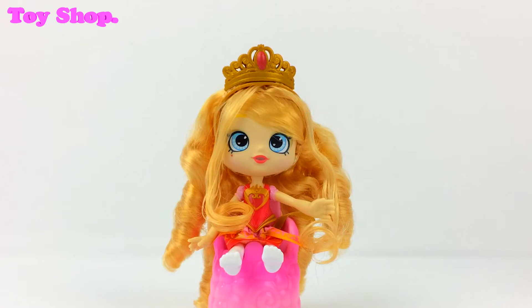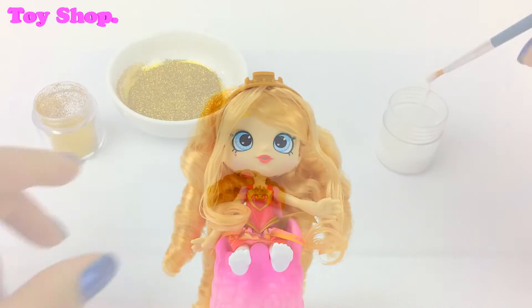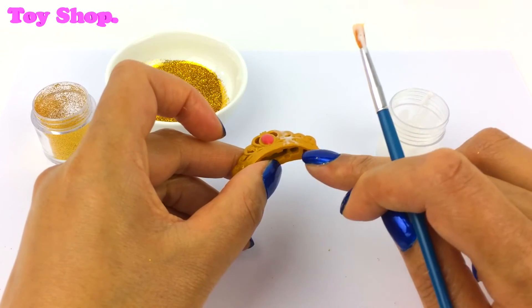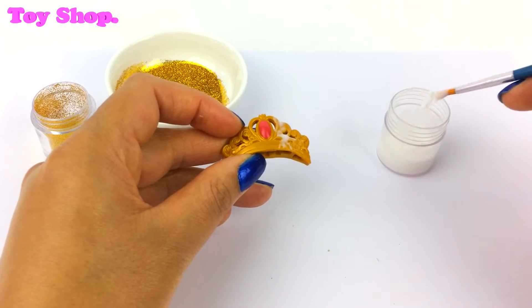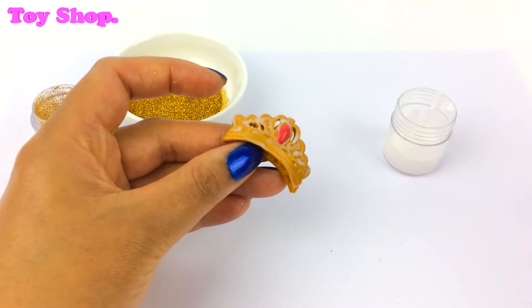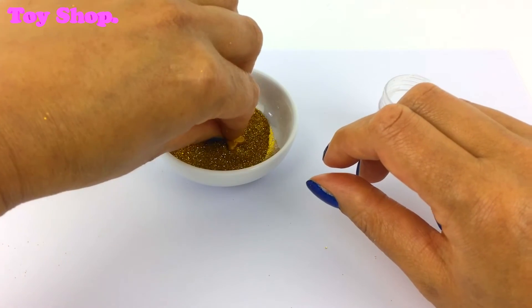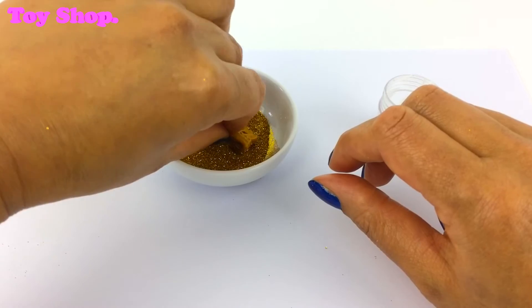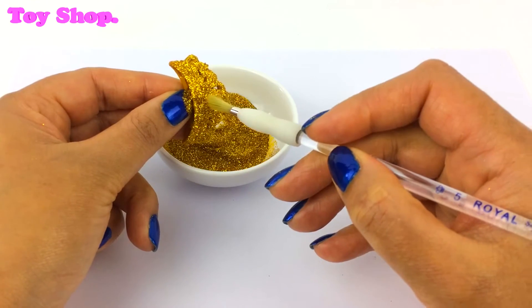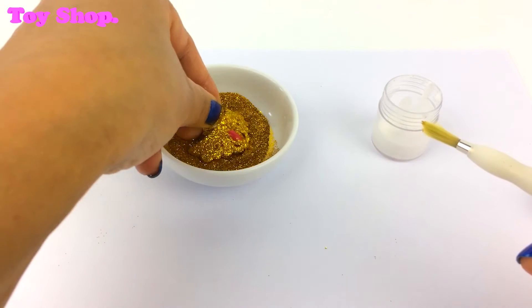And now, can I have your crown? Oh yes, please! Thank you, Tiara! Let's just take the top of your crown. First, the glue. I'm just going to do the front of it because we need to leave this clear so it can slot onto her Alice band. That should be enough. And we can roll it in our glitter. Oh wow, that looks amazing! And let's just brush off our jewel because I didn't put glue on that. Let's leave it to dry.